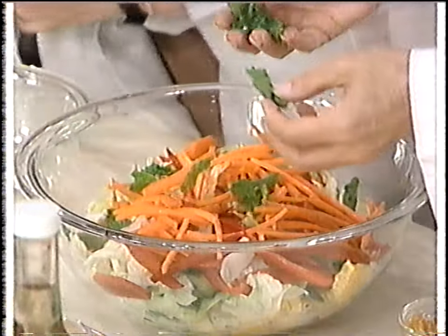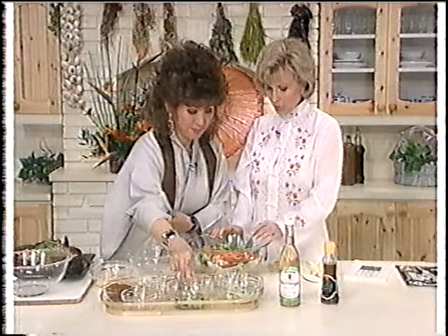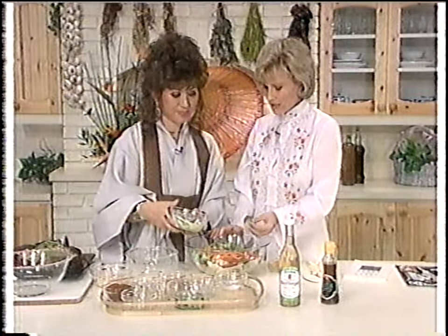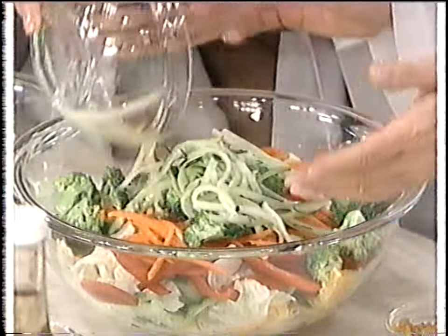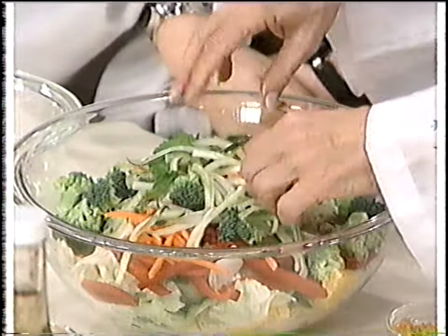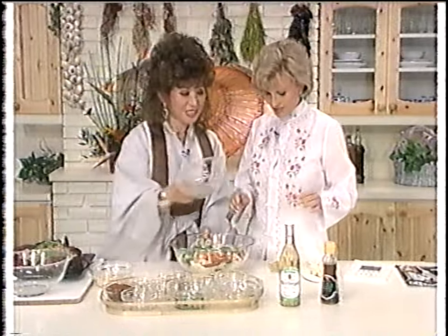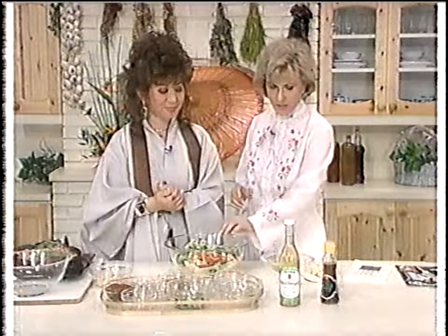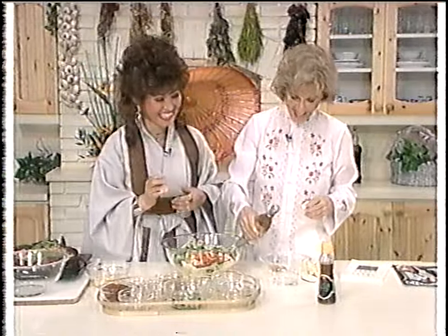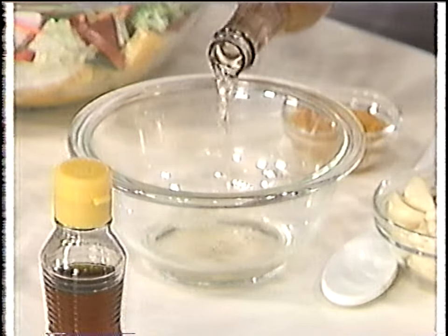We've got some mint — that's nice. And some broccoli — about a quarter cup of little broccoli florets, uncooked. Mix it all around. And now some cucumber cut julienne. You can use food processors to cut them really easily. Now put some vinegar in — I'll tell you when. About a half a cup. Do it with love, with the feeling.